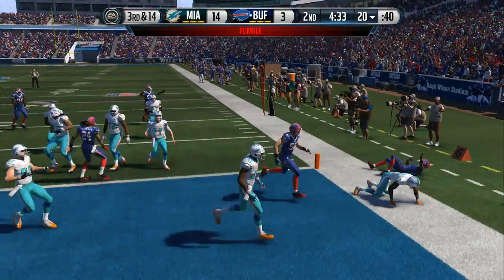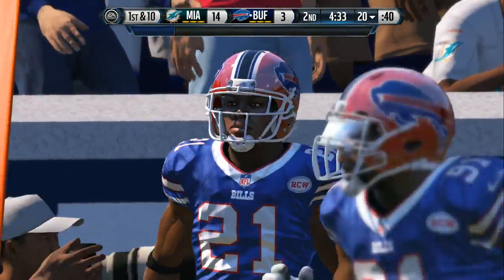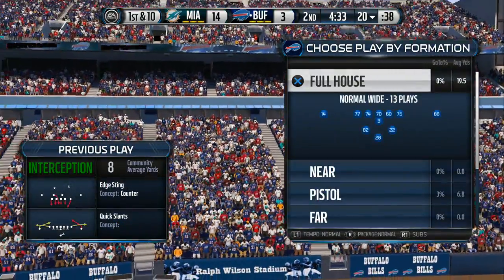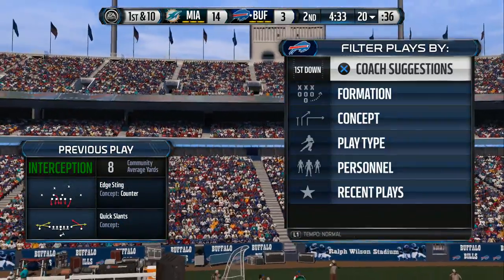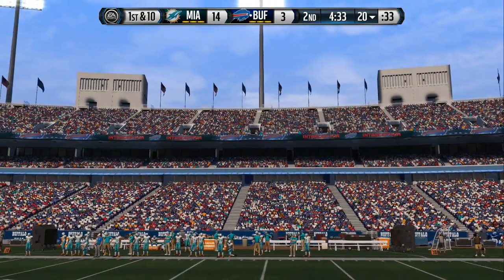Ball is out. That'll be a touchback, and the ball will be placed at the 20. Wonderful job by the defense that time. They stayed after it. And inside their own 20, they finally come up with the play. They get the interception, and they keep the other team from getting points on the board.